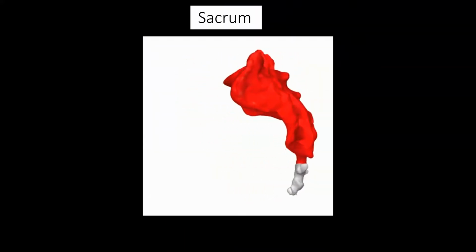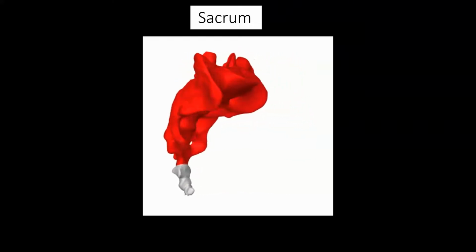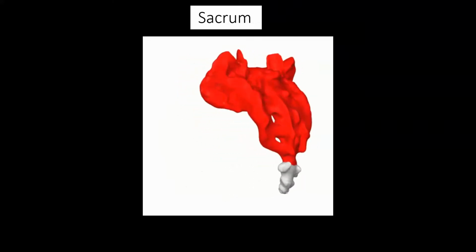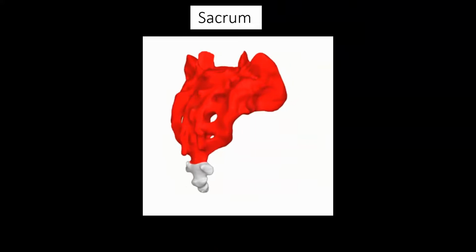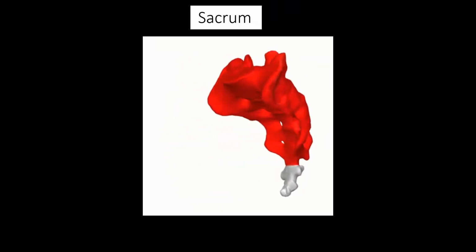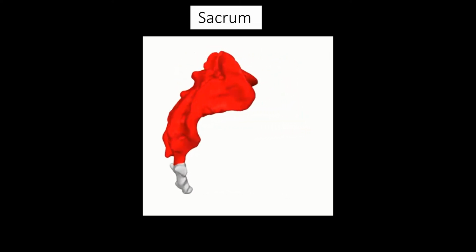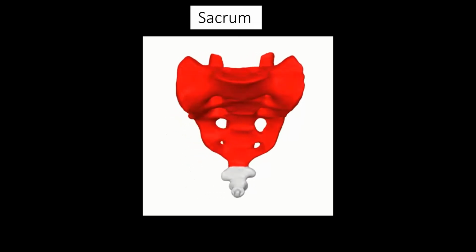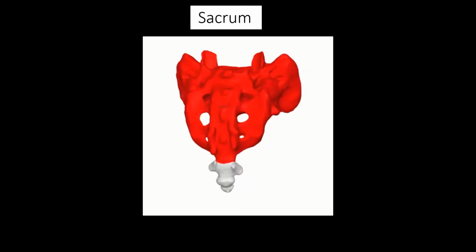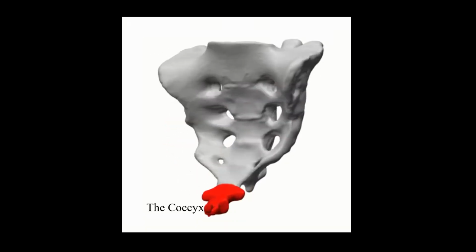There's the sacrum. You'll notice that there are openings in the sacrum. Those are for the passageway of nerves. Even though the vertebrae are fused together, you still see the openings for nerves to go into and out of the sacrum to go up towards the spinal cord. The spinal cord stops somewhere around the second lumbar vertebrae, but we have nerves that extend all the way down. And so we use these openings here to still reach out to other parts of the body. You'll notice that there are no openings in the coccyx. And there's the coccyx there.